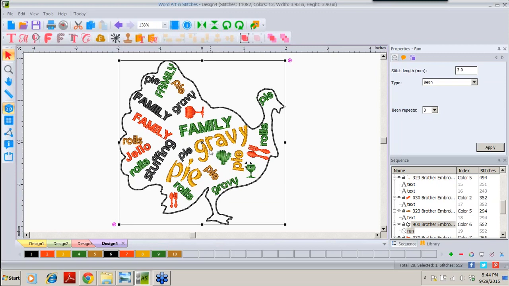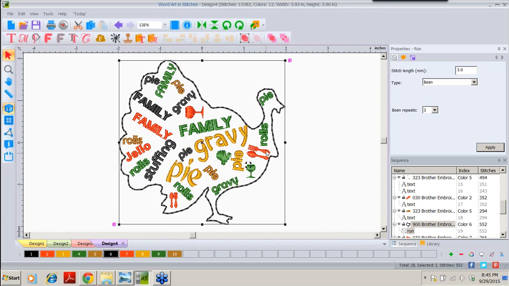If you have a word like gravy that has descenders in it, this word will not look as nice in an envelope as a word that's done in all caps. So that's just a quick hint on how to use that. Okay. All right. Thank you.